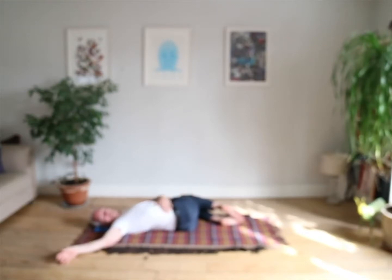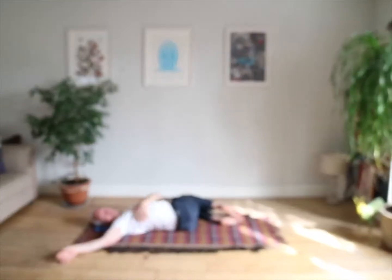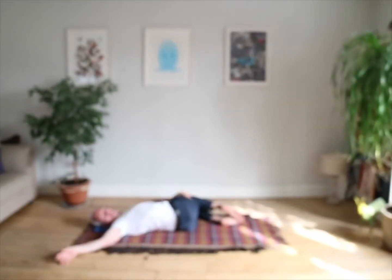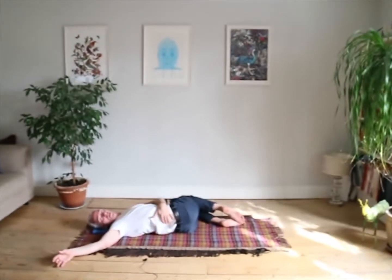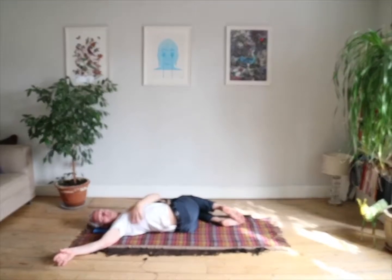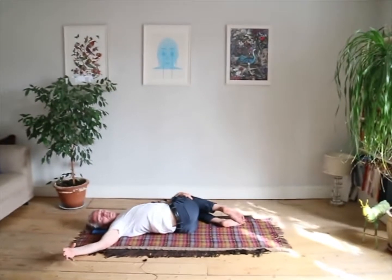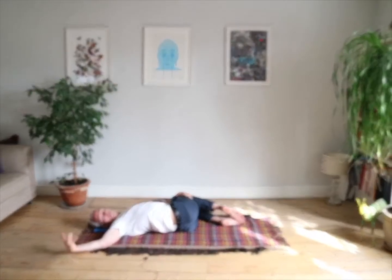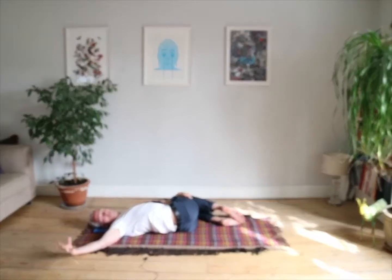I'm going to breathe into the ribs, breathing particularly into the back of the ribs, because remember, most of the lung tissue is in the back of the back, as is the diaphragm. And all these back muscles are respiratory, they assist the optimal functioning of breathing. So we want to mobilize the ribs, we want a little bit of movement, we want to mobilize the muscles in the back of the back. So those muscles aren't so sleepy, those ribs aren't so sleepy, there's a sort of dynamic, three-dimensional movement in the torso.